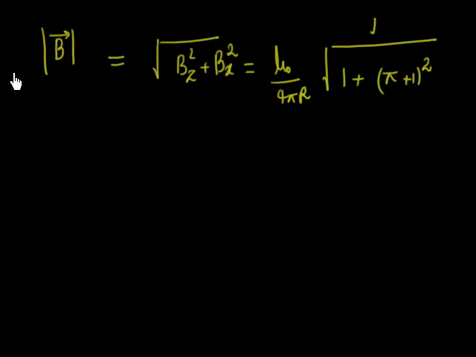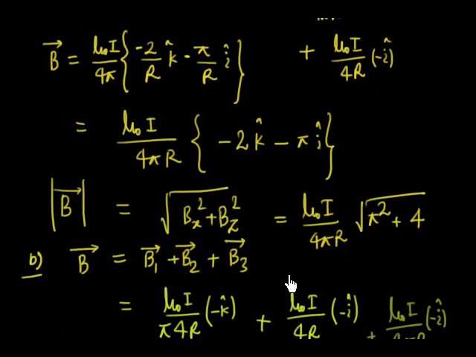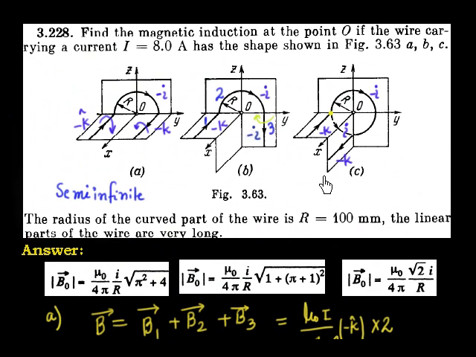Now let us discuss part C. This is a slightly tricky one. If you see part C, there is a current that goes here. This current is I, but this current divides into two parts. The resistance of the 270 degree part is 3 times bigger than this one. So the total current is I. What should be the ratio of current? In this direction the current will be divided. This point and this point, V is the same. So I can apply V equals IR.